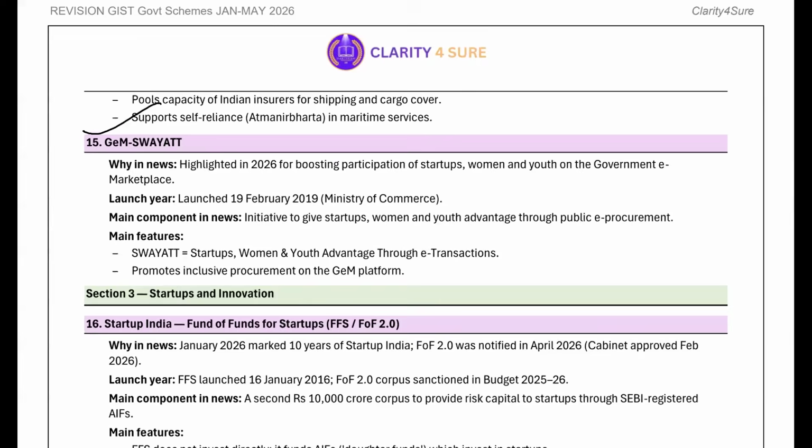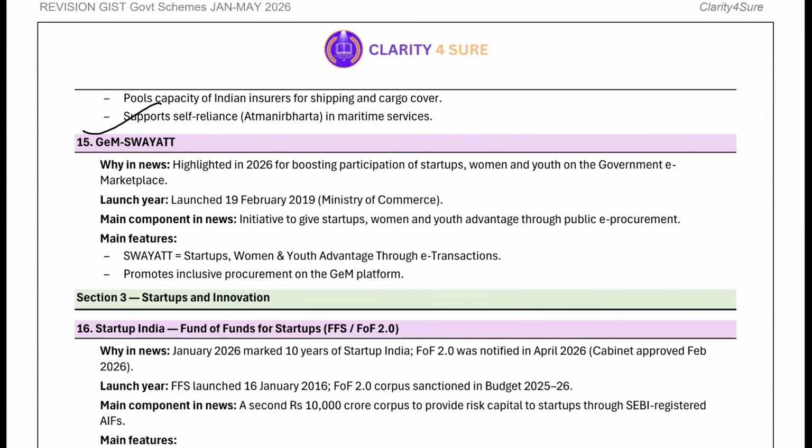That is GEM Swayat. बहुत सारे schemes and initiatives name से आपको figure out हो जा रहा है what it is the meaning of it. But this scheme and initiative will not be figured out with the name. The ministry is Commerce, right? Try to understand it is under the Ministry of Commerce. Is it clear?